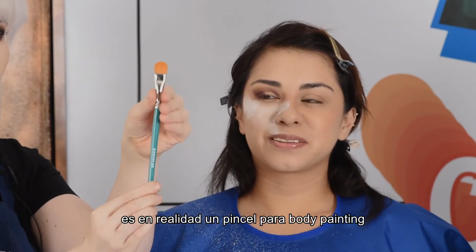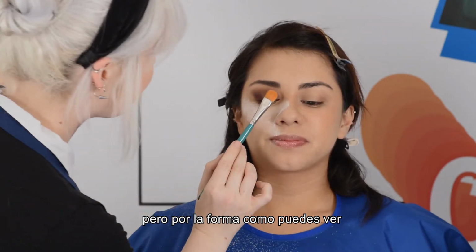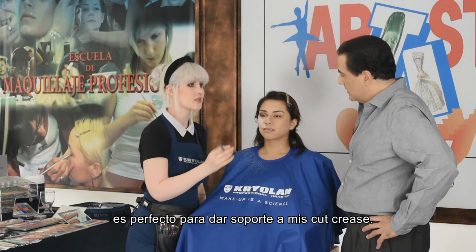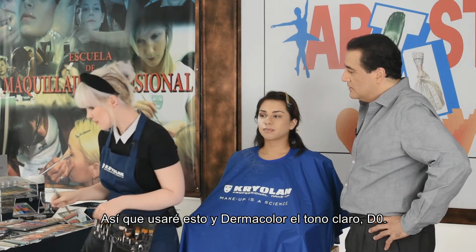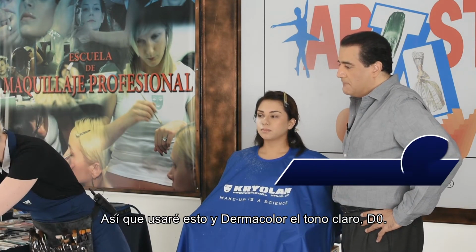So these are actually more of the body paint brushes. But with the shape, as you can see, this is perfect to use as a stamp for my cut crease. Exactly. So I will use this, and I will use Dermacolor, the light tone, D0.